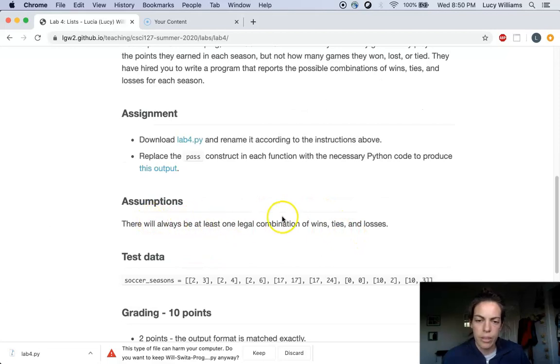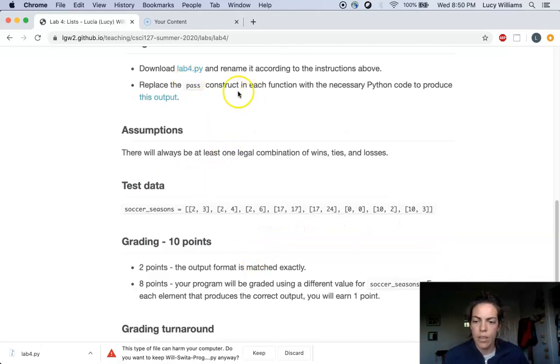We can assume that there will always be at least one legal combination of wins, ties, and losses. And there is an example output for the data that comes in the lab.